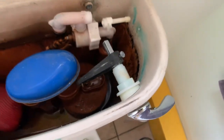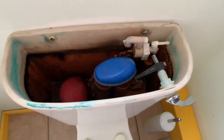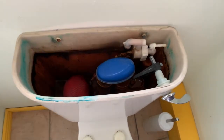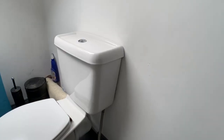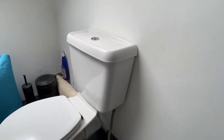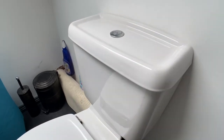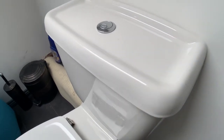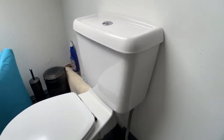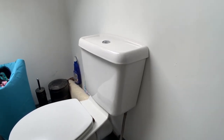And looking inside into this overcomplicated mess, I absolutely have no intention to fix any of this. This is a bloody sideshow. Thankfully, we have another toilet in the house that is not seeing any use because it's not installed properly, but the system, which has a dual flush or a more modern button flush system, works perfectly. So I'm going to swap those out because under the circumstances, that's a lot less work.